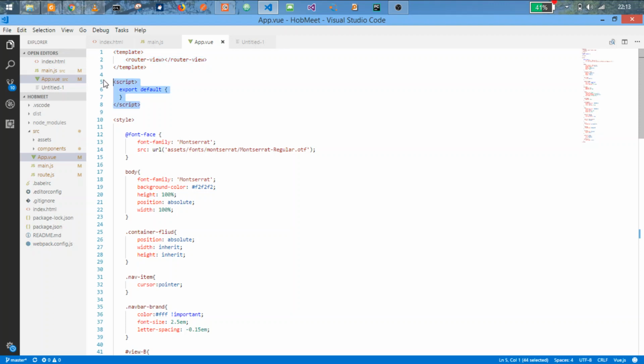So this style is the style needed for most of my pages to work. That's why I'm having everything in here that can apply across every page. So here I'm having a router view, which means I'm expecting this particular content to change according to my route.